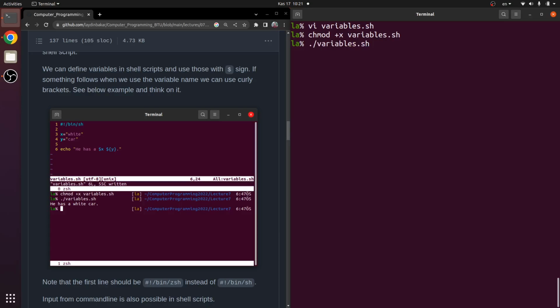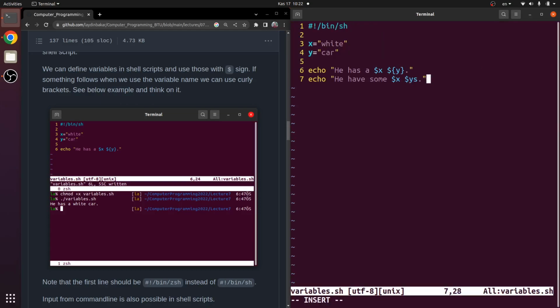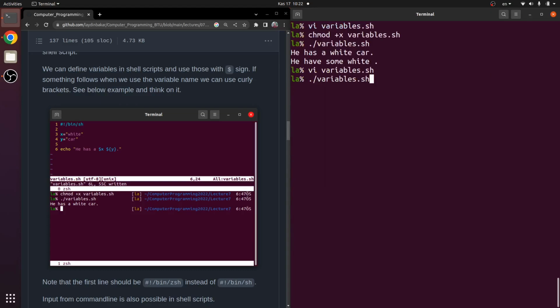You have not defined a variable with the name ys, because we just typed ys and it just prints he has some white and dot. There is no cars here. To type cars here, we can use these curly brackets and then save and exit and run the variable.